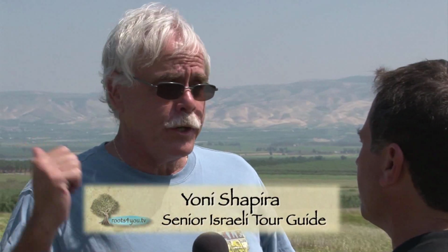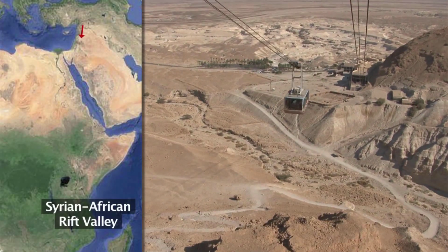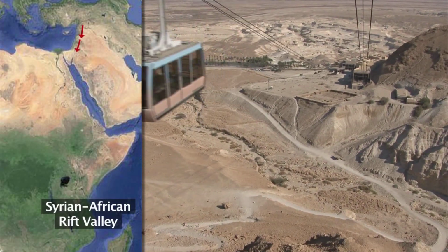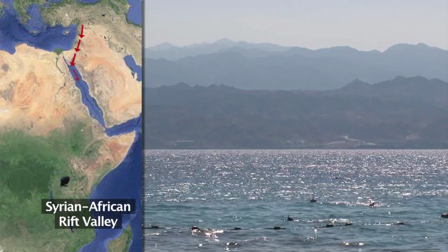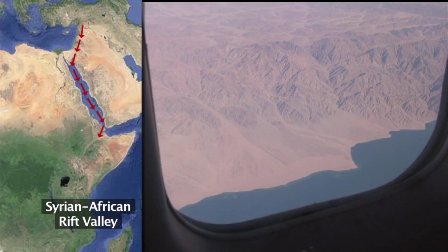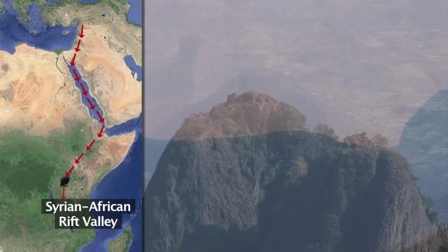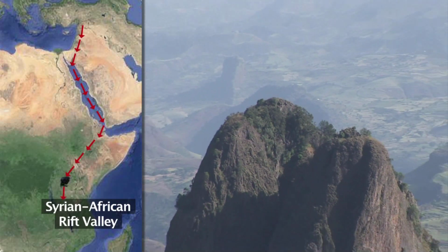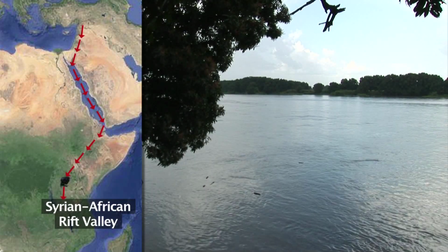It starts all the way in Turkey to the north, going through Syria, Lebanon, the Beqaa Valley, through the Sea of Galilee, down through the Jordan Rift Valley, which we are standing in, between the Sea of Galilee and the Dead Sea. The Dead Sea being the lowest point on earth, the lowest point of this rift, entering the Arava all the way down to the Gulf of Aqaba or the Gulf of Eilat, into the Red Sea, along the entire Red Sea, to the Bab el-Mandeb, Gate of Tears, where the Red Sea spills into the Indian Ocean. And there it hits land again, going through the Afar Triangle, the Danakil Depression in Ethiopia, all the way to Lake Victoria. This is one of the largest rift valleys in the world, and it's still active.